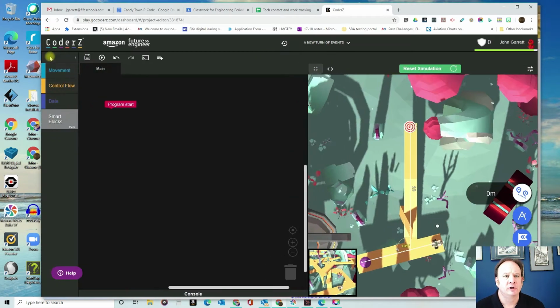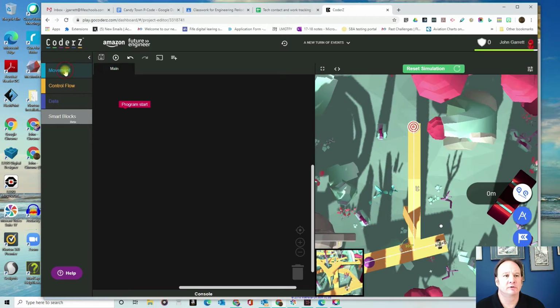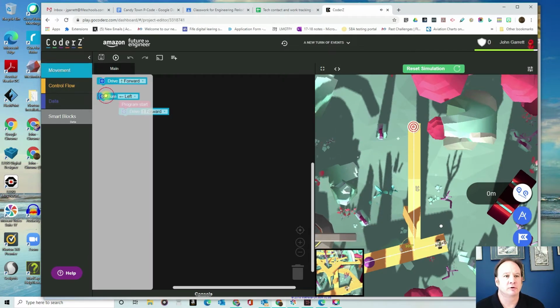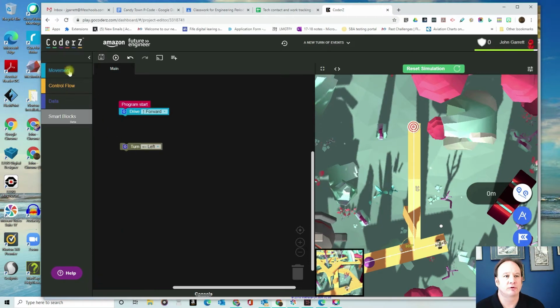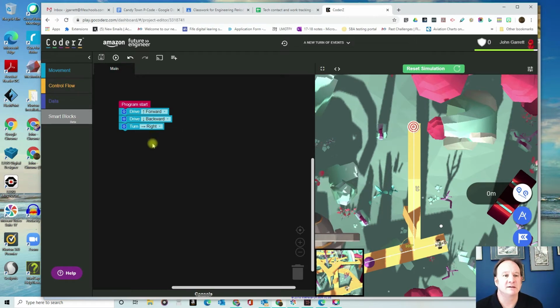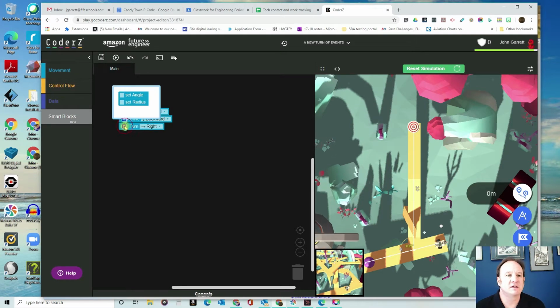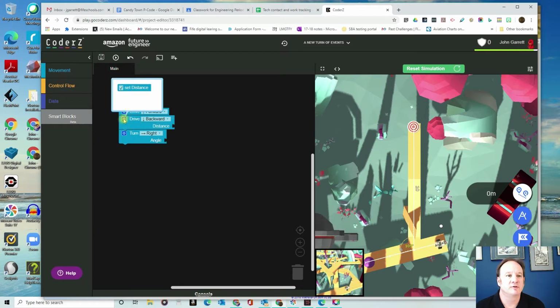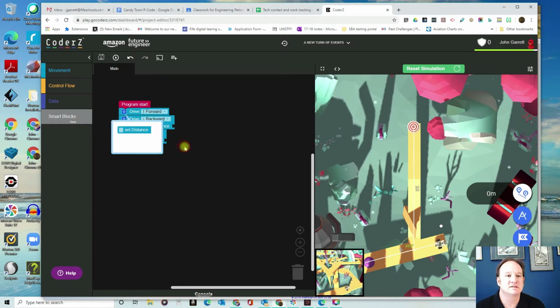Okay, so as hopefully you figured out, we've got to drive forward, we've got to turn, we throw a turn in there, but then we also got to back up, and then we've got to turn. I'm going to say turn to the right. So we've got to go angle and distance, turn for distance in there.